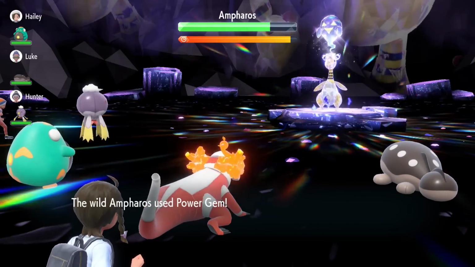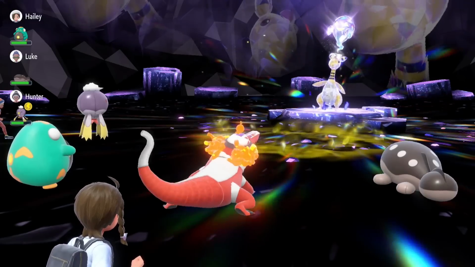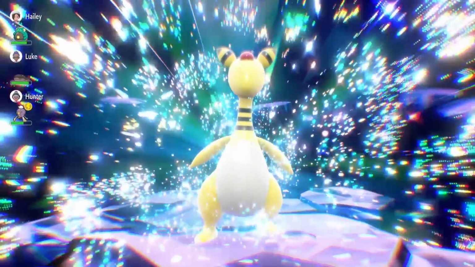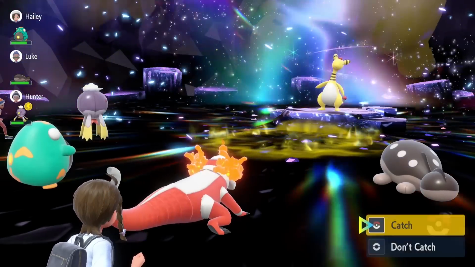Okay, that's pretty big boy damage. I like that. Power Gem, that's slightly frightening. All right, there we go. The Belly Bolt knocked him out. Nice. And I just hurt myself in confusion, lol. All right, Ampharos defeated, guys. That's our second Terra Raid Pokemon. Catch him with the Pokeball.